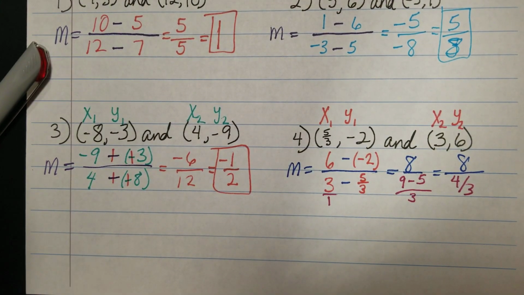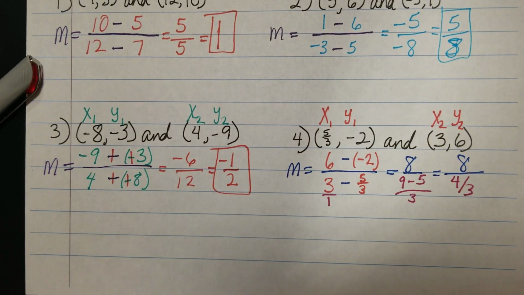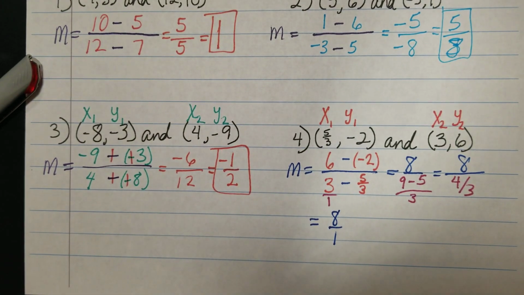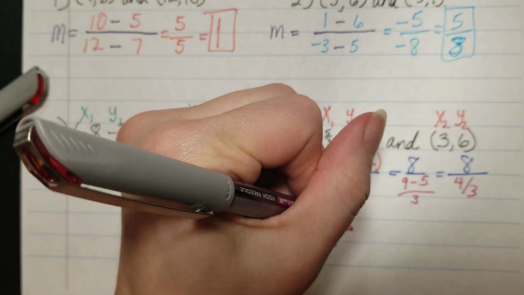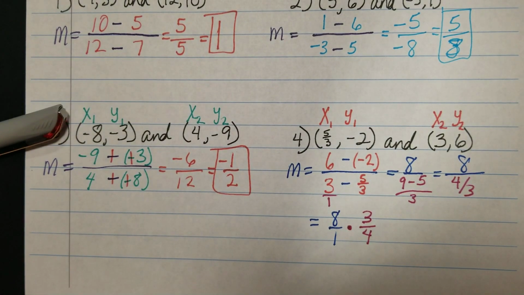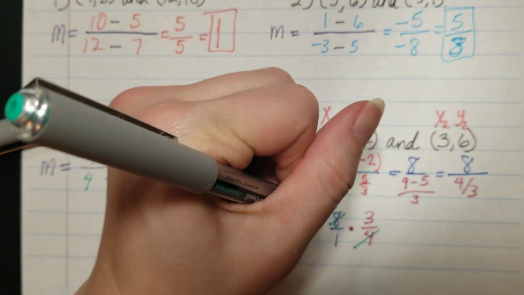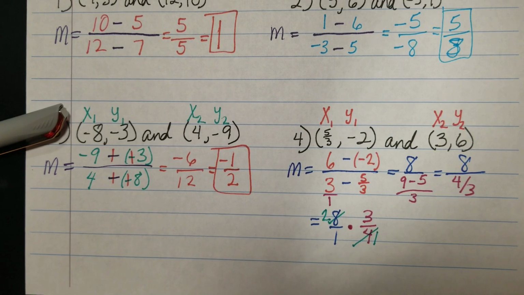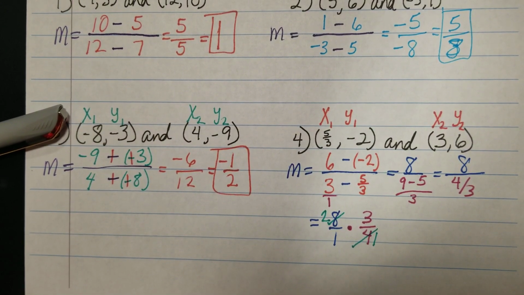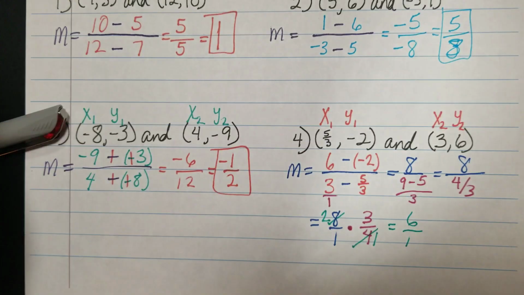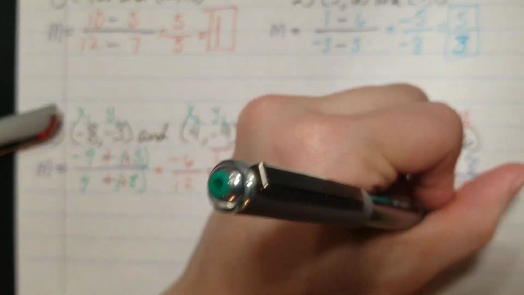And when you divide by a fraction, you flip and multiply. So that's 8, which we could call 8 over 1 if you like, multiplied by 3/4. So then 4 goes into 8 2 times. 4 goes into 4 1 time. So then 2 times 3 equals 6. 1 times 1 is 1. And 6 over 1 is 6.